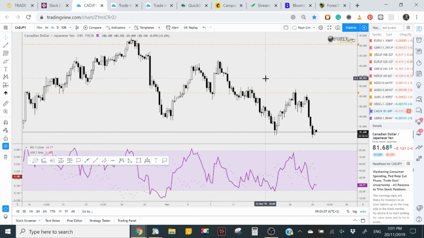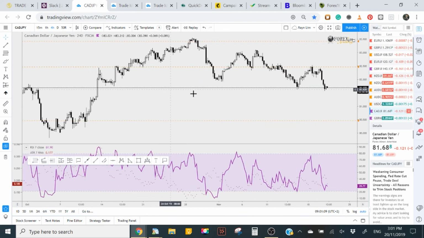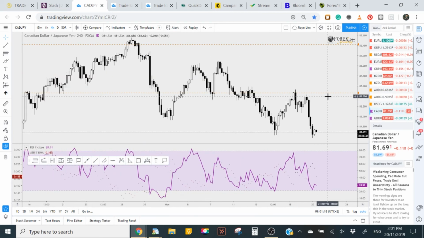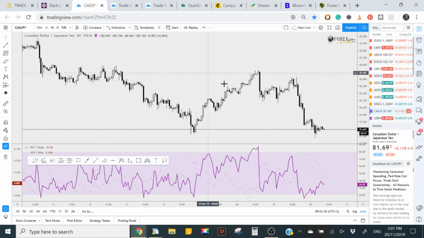Down to the 4-hour chart. 4-hour chart, it has break and close below the low one time. And over here, nope, it has not break and close below the low price. Alright, so if the market break and close below the low price, 81.58, then bearish trend. Down to the 1 hour. On the 1 hour chart, amazing setup over here as well. Amazing setup once again. I believe there are some setups.